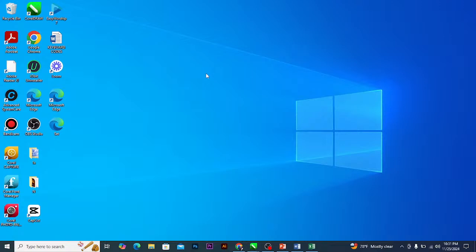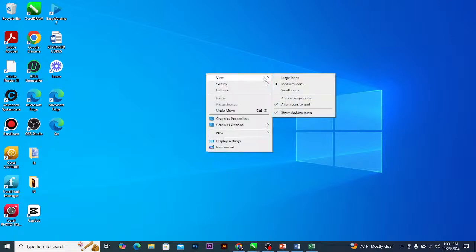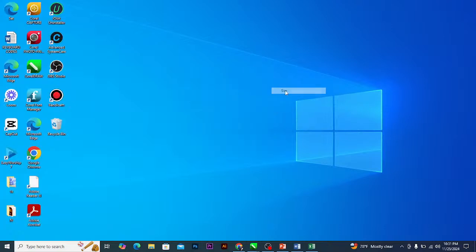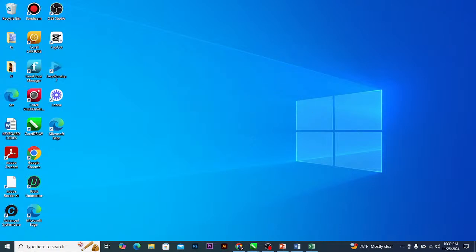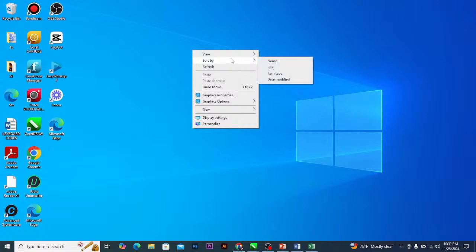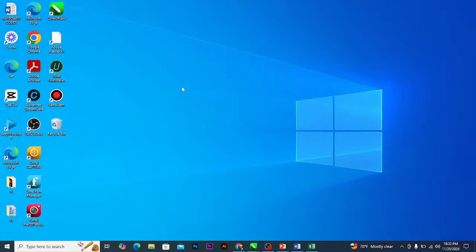So you can click either by type, okay, you can click on by size. Of course, you see it changing. Before, this was not the first one. You can click on by item type, okay. Now you are seeing that the recycle bin is the first one. So like that, all right. And you can click on by date modified, and after that you are now done.